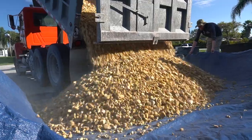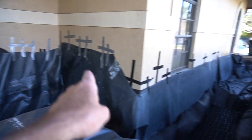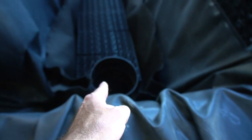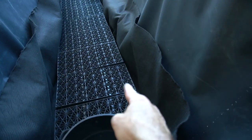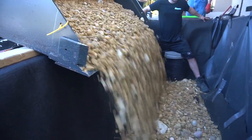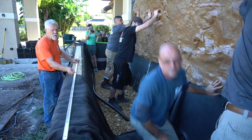Our liner is in place — we used duct tape and gorilla tape to hold everything because of this weird shape. Our snorkel and centipede are down the middle, we have our plumbing connection going in for the clean-out, and the aqua blocks are in as the water distribution system. The guys are loading buckets of gravel to fill in between the edge of the block and the edge of the liner — that river rock will stabilize everything. Then we layer in the media on top of that, bring in the rock panels, bolt those in place, and then we need to get a level going across here to check our elevation.